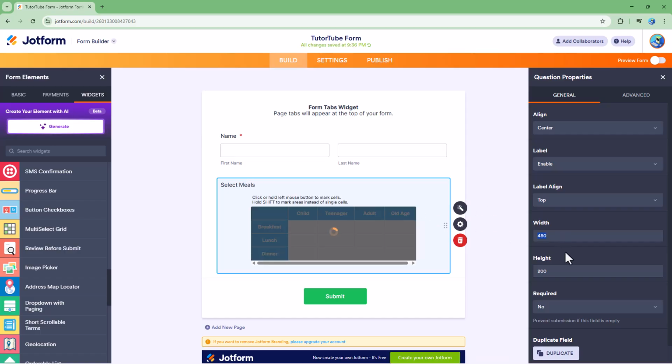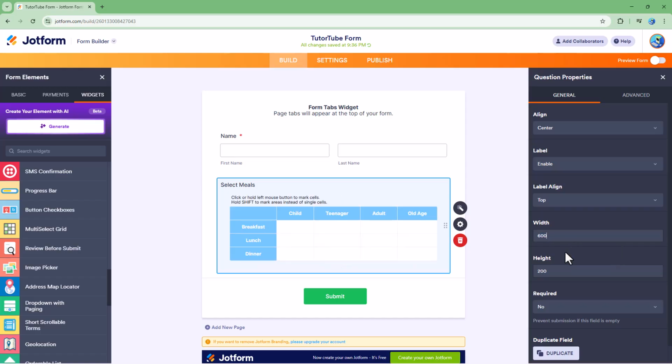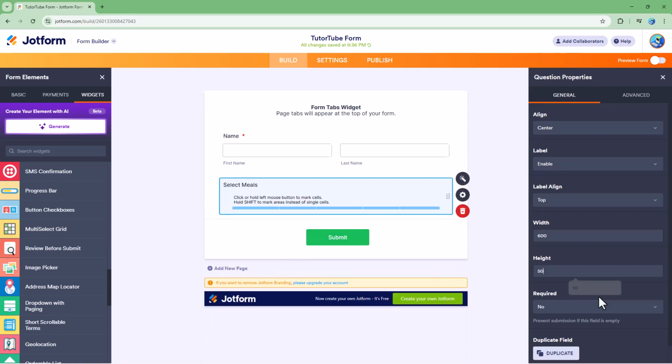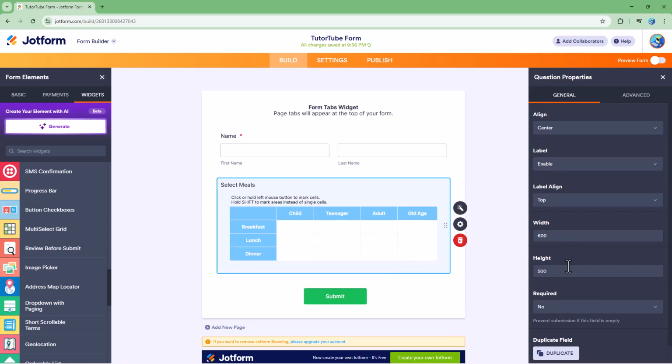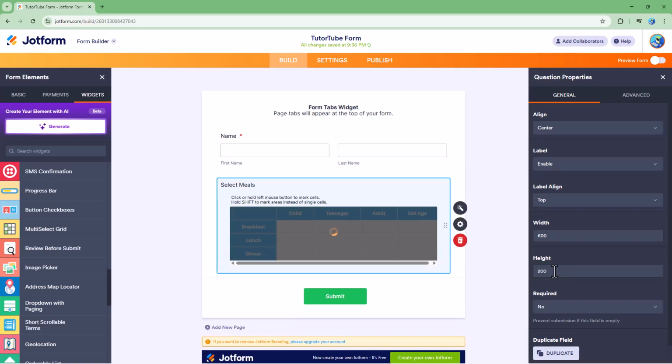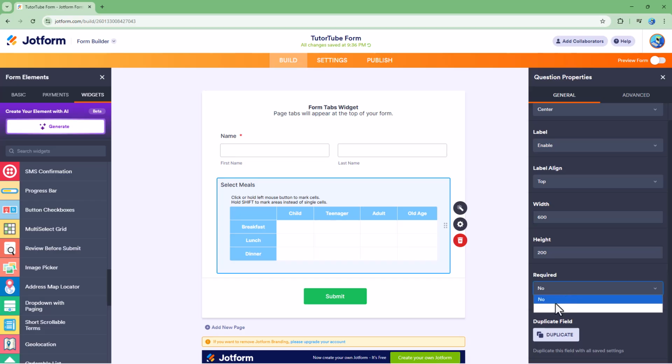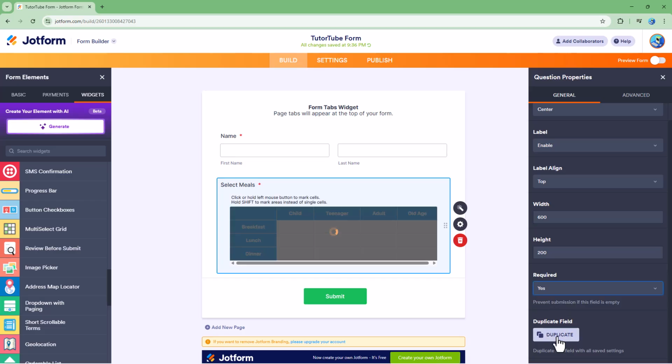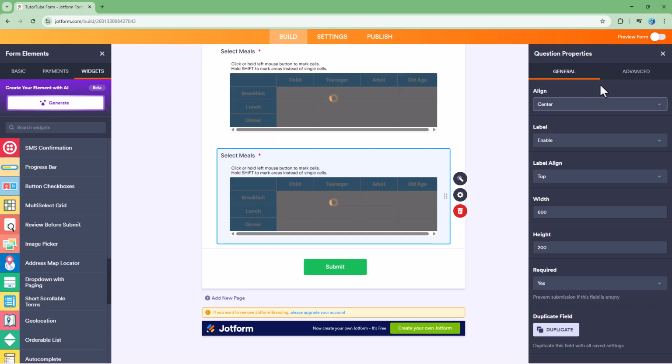And then you can change around the width and height as well. Let's just make it 600 width, or you can change around the height right here as well, so that more space is taken out. But there's only 3, so I don't really need 500 right here. So let's just go for 200 right here. You can make it compulsory right here, just like this, and even duplicate out the field as needed.